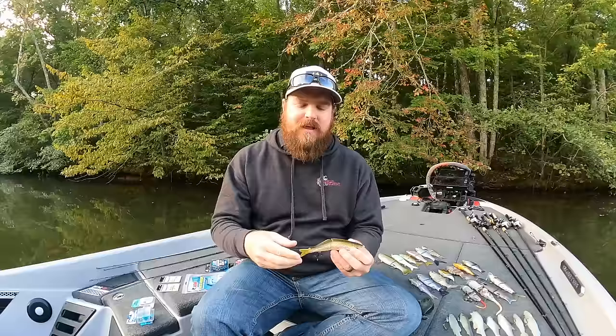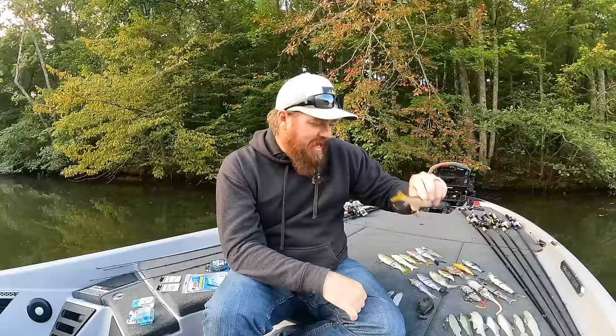and fish will eat it. Now, we'll get into some more advanced twitching them, working them, getting fish to react to them later. But you can just throw this out, wind it back straight out of the package, and it will catch big ones. That's the S-Waver 168. It's a small glide bait.